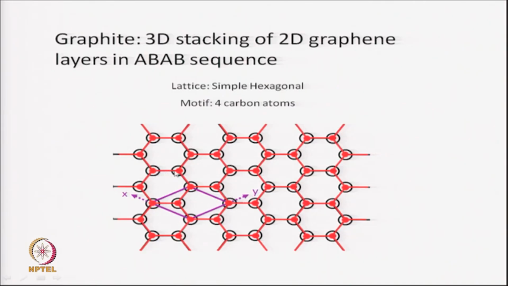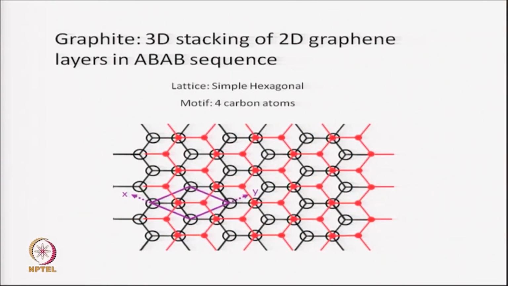If I look at the horizontal carbon-carbon bond length, and if I shift this red layer of atoms along this direction by the carbon-carbon bond length. So, the next layer, note that the shift is along the carbon-carbon bond length by an amount equal to the carbon-carbon bond length. Let me do that. I have tried this animation to shift this plane by the horizontal carbon-carbon bond length in the horizontal direction. So, this is the shift.